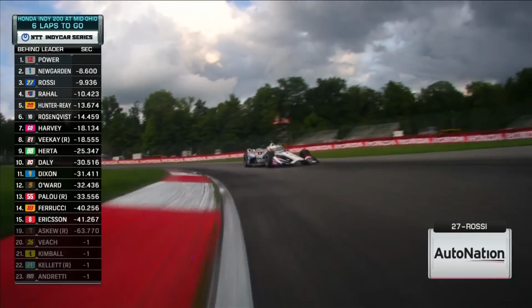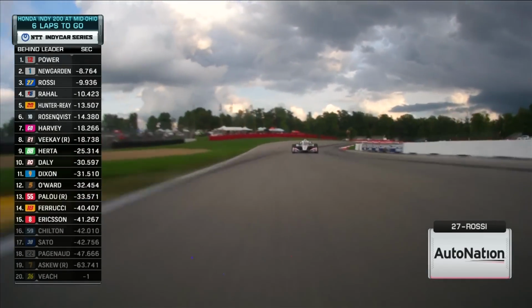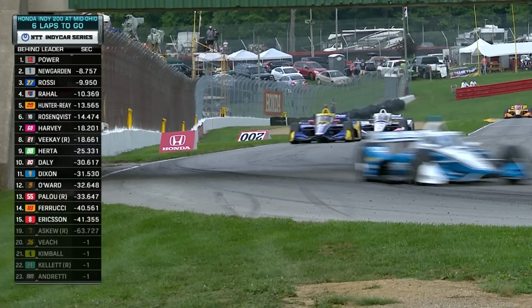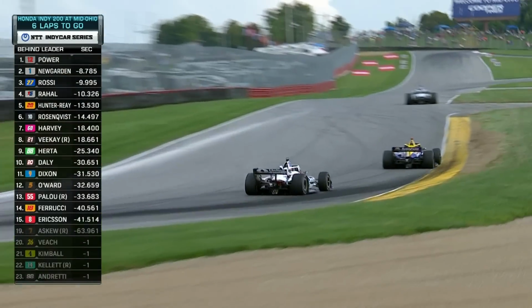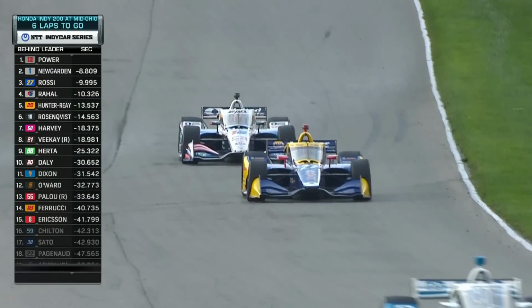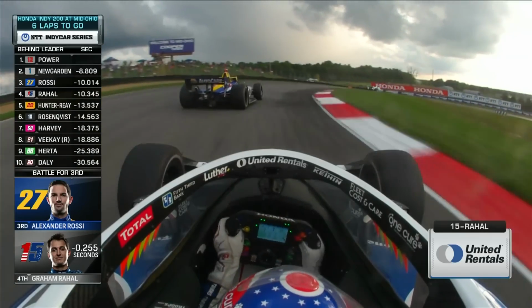Well, this could get wild here at the end. And Townsend, you know, when it rained at Elkhart Lake for your race and it came down and you were on slicks, it was a disaster at the end. Undrivable. Well, it was, you know. Listen, when you crash on the in-lap. But you won the race. I did win. You won the race. But I couldn't make it on the in-lap.